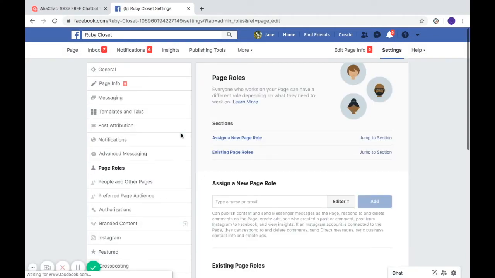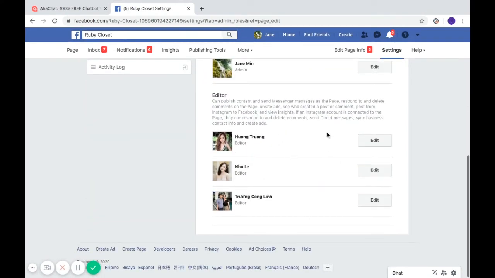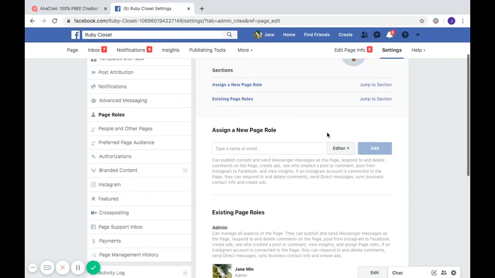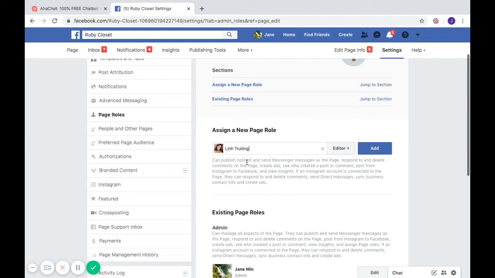Here you will see that I already have my admins. Also take note that there should be at least 3 admins. We'll select, for example, a friend, and I will just enter their name to invite them to be an admin of my page. Just select the name and click on add.